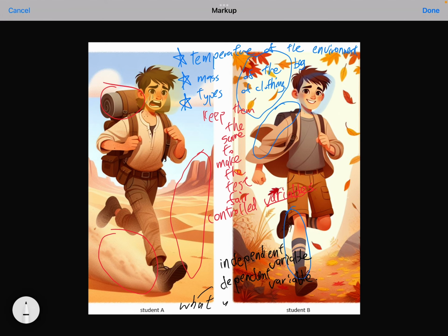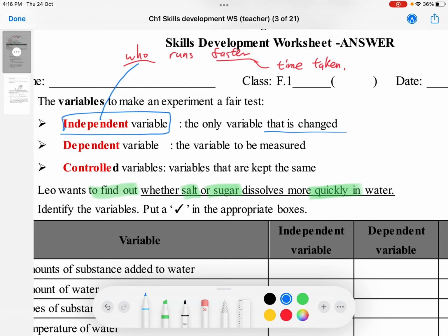And if you translate it into a sentence, just like, okay, who wants faster? Who is your target? Faster is your measurement, your result. You can measure the time taken. Okay? And if you use the wording this time, who is your target, what you would like to change in your experiment, and this is called the independent variable. The faster part, that is the measurement you can take. 你可以量度到啲咩，知道個 result 嘅。The variable to be measured, and this is called the dependent variable.